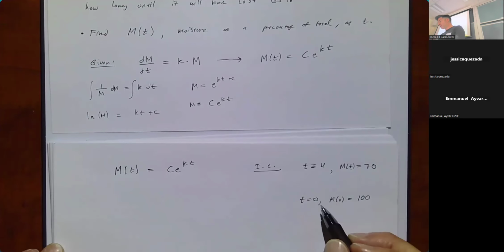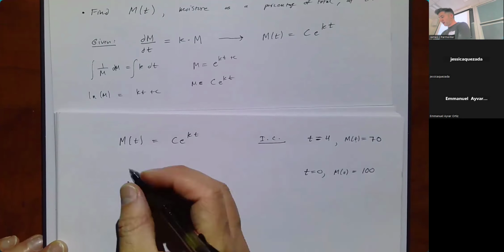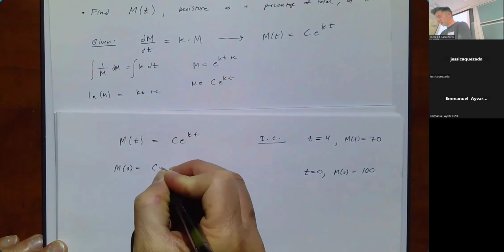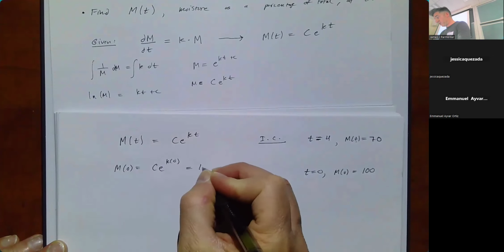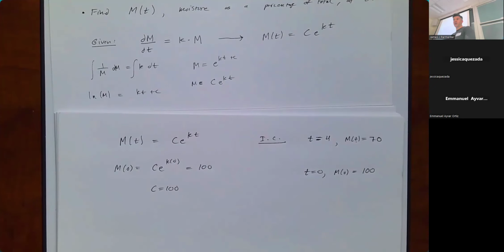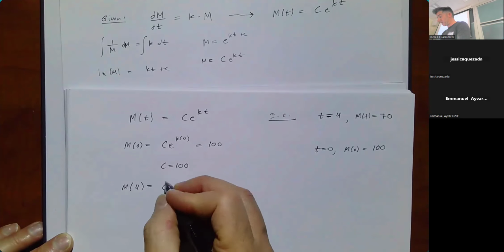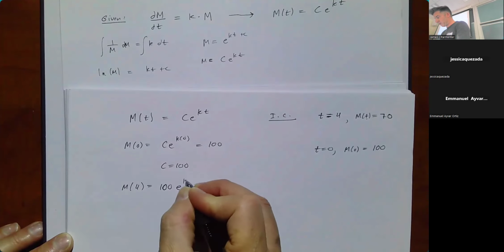So these are our two initial conditions. This is the one that I was kind of trying to say is implied, that we don't explicitly say that we start off with 100%. We just kind of know that, oh yeah, we're starting off at the beginning observation with 100% of the moisture that's observed. And then the rest of this is not too terrible. I would start here and say that M of 0 is C e to the k times 0, which is equal to 100. You're going to end up getting C equal to 100. And you could write percent if you wanted to. I think we don't need it. We can just know it means percent. And then M of 4 is equal to C, but C is 100, e to the k times 4.